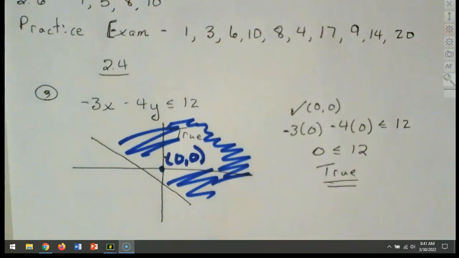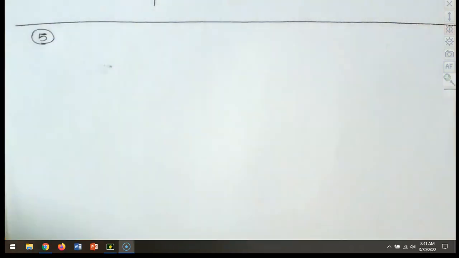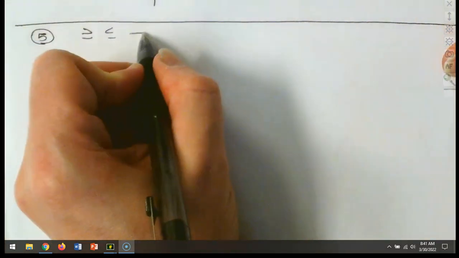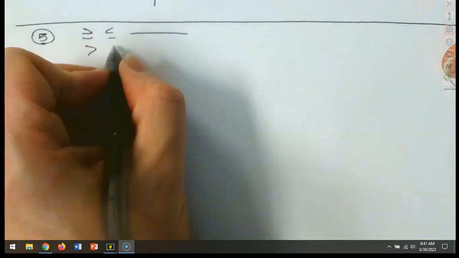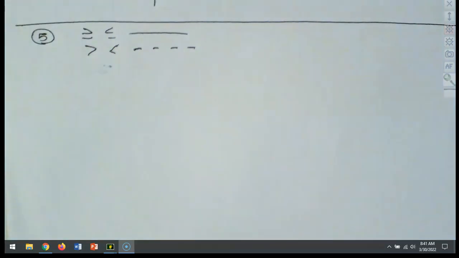5, I believe we have to do it all. Yep, 5 we have to actually draw the graph and then shade as well. Now, for 5, we need to remember if we have a solid or a dotted line. So greater than or equal to, less than or equal to, those get a solid line. Strictly less than, strictly greater than, those get a dotted line. Okay, so when we look at this one, 5 is clearly going to get a solid line.